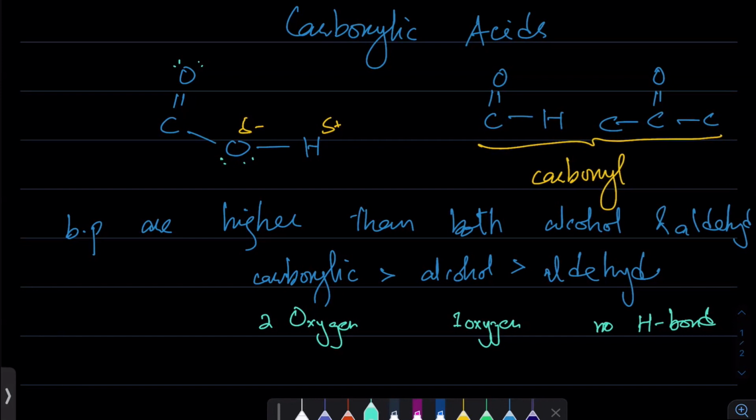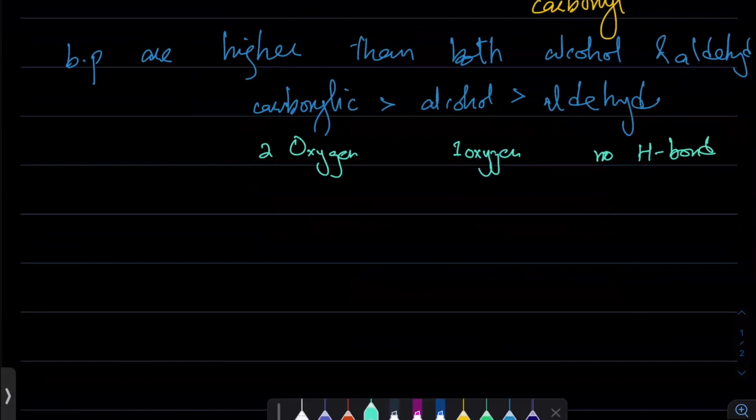Now, does this mean that carboxylic acids are soluble in water? They're making hydrogen bonds, what do you think? Will they be soluble? Come on. Of course they're soluble, because they're making hydrogen bonds. Anything that makes hydrogen bonds is soluble in water. So they are soluble in water. Okay. So solubility is true for carboxylic acids, alcohols, and aldehydes, but with carboxylic acid, the solubility is greatest. With alcohol, it is slightly less, especially if the alcohol has a longer carbon chain. So as the carbon chain increases, as the carboxylic acid's Mr increases, it is likely that its solubility decreases.